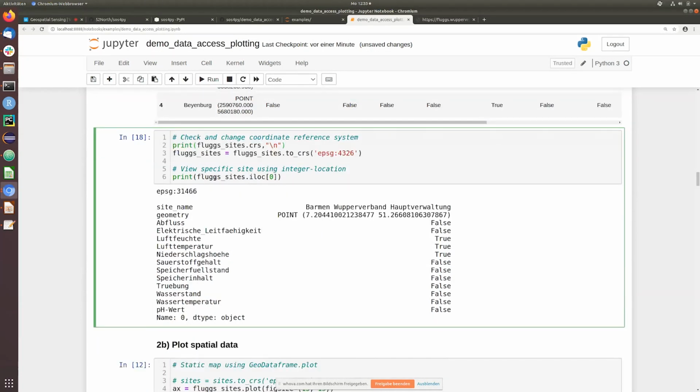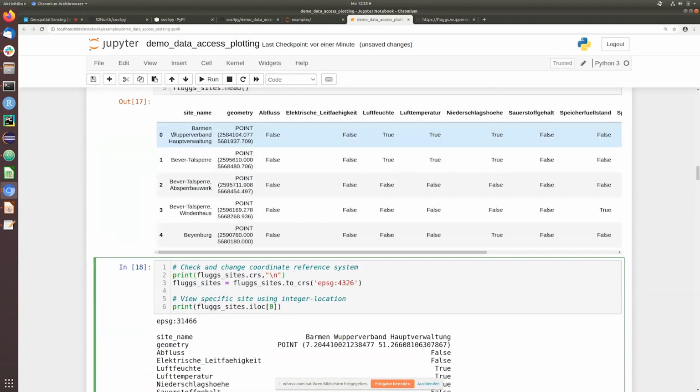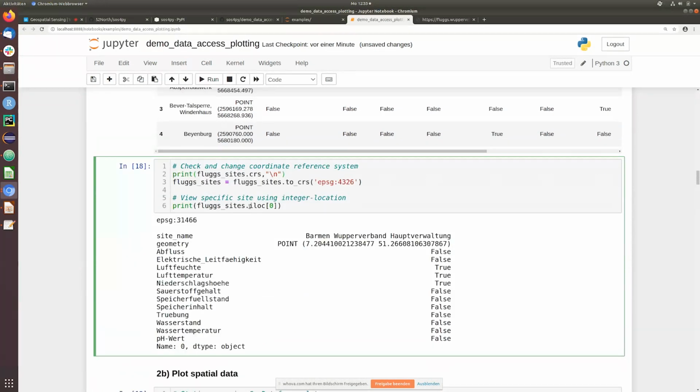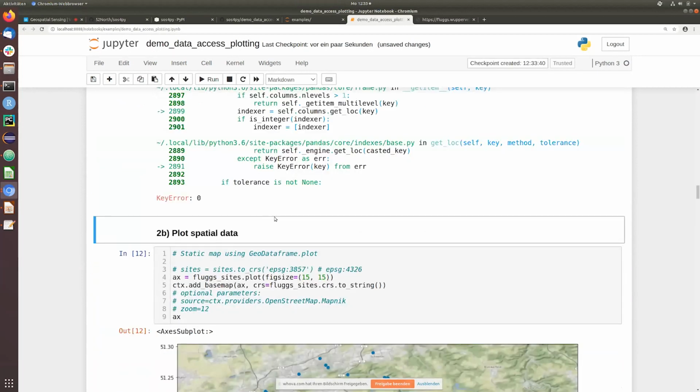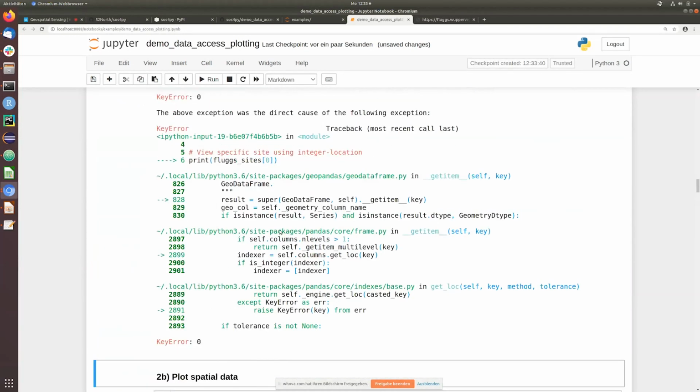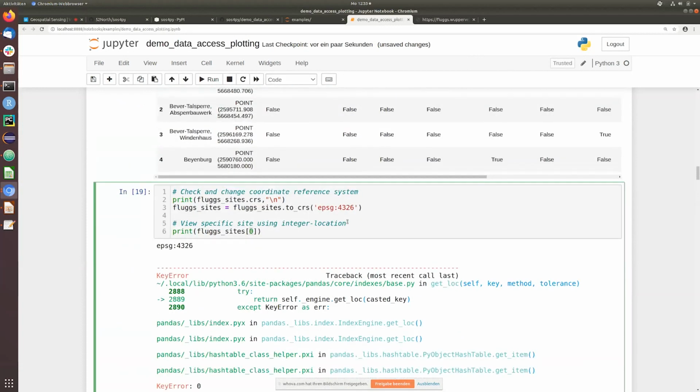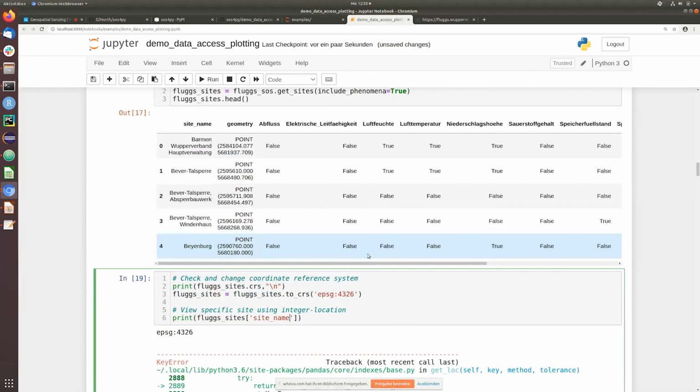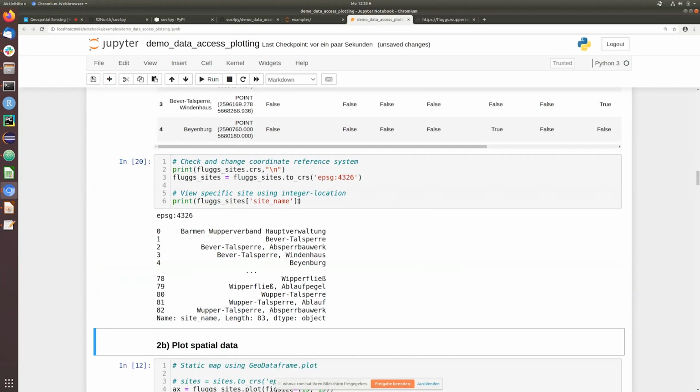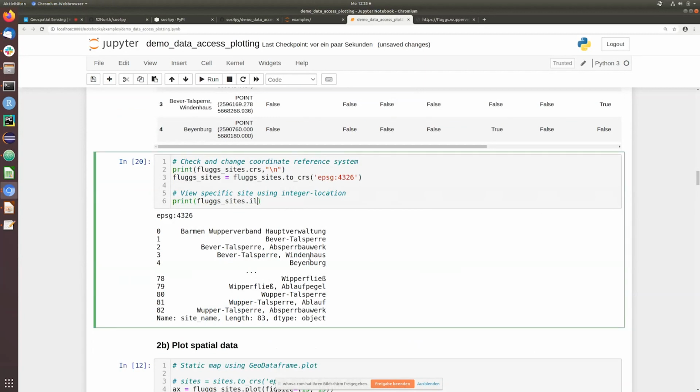And if you want to just check one specific row of this data frame, you can do this with iloc, which is integer location. You have to be careful if you don't use this, it doesn't work because it expects a column here. So now you would get a column, and if you want to get a row, you need to use the iloc function.